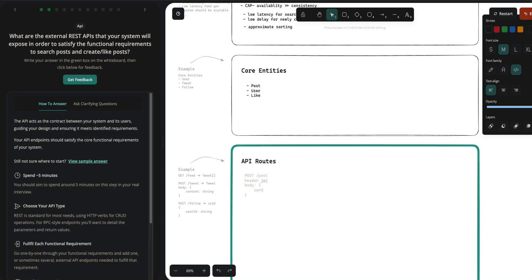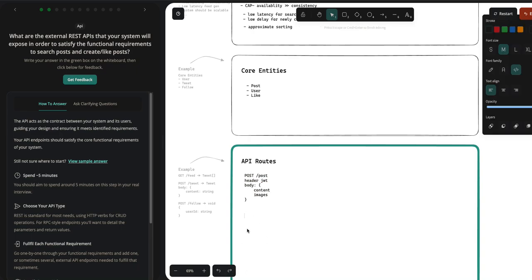So here we're mostly going to need content. We could put the creation date, or we can just get it from the time on the server. Maybe some sort of attachments or images, that kind of thing. Okay, so that'll be for post.